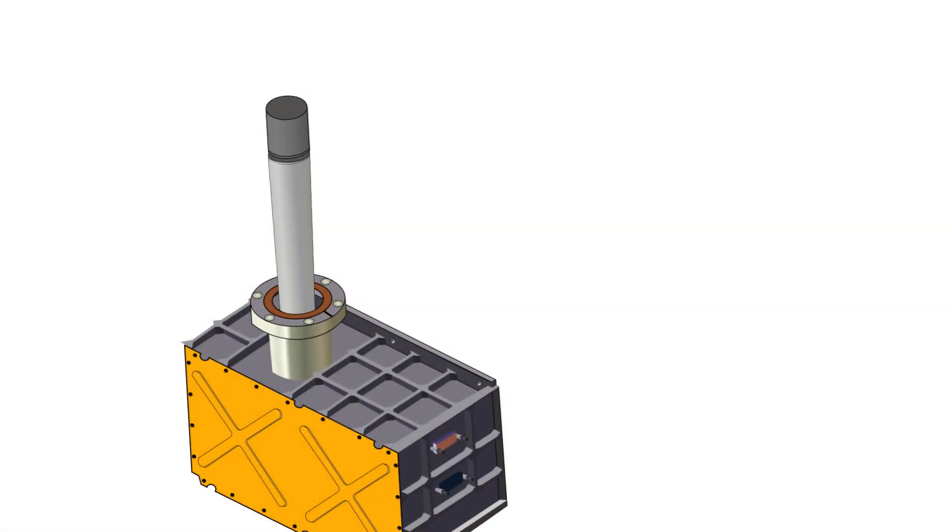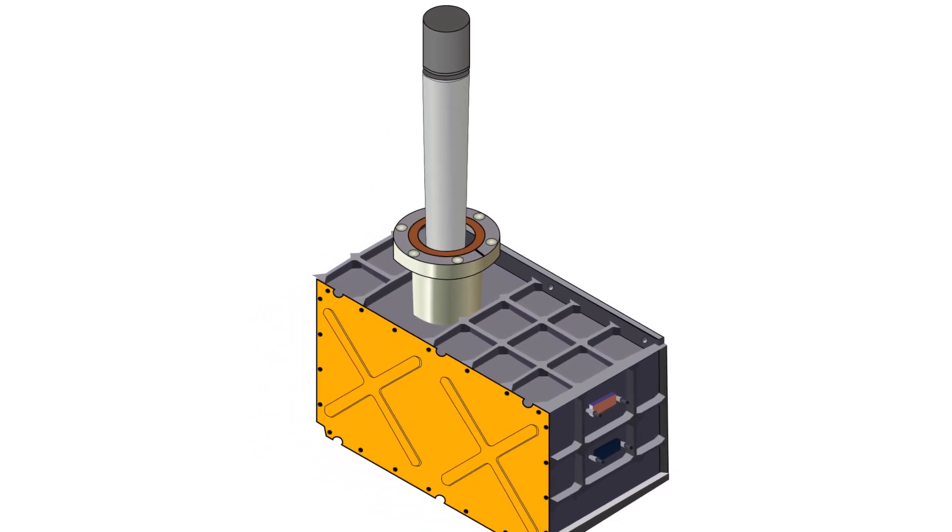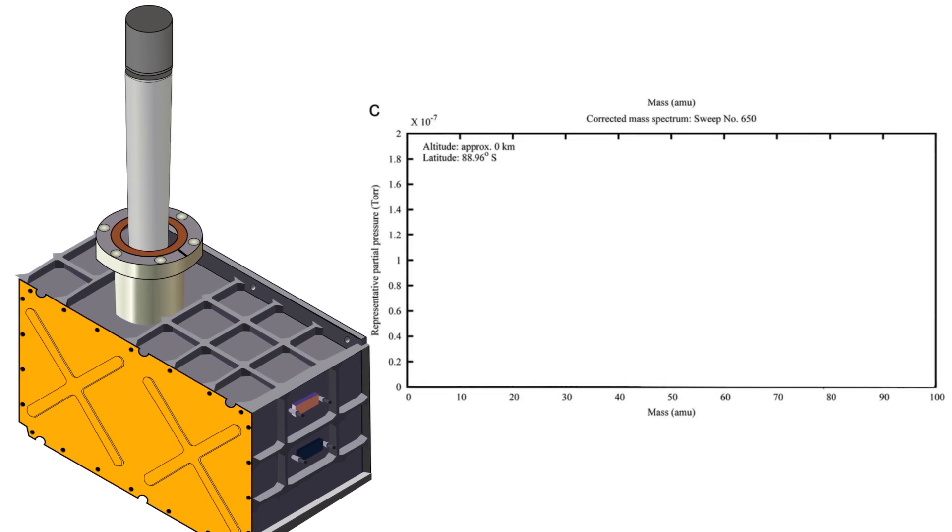I hope that didn't take too long explaining how the quadrupole mass spectrometer works. Sadly this was only a basic explanation of the complex interaction between voltage, ions, frequencies, and rods. But now that we know the basic operation of a quadrupole mass spectrometer, let's move on and talk about how it was used inside CHACE.